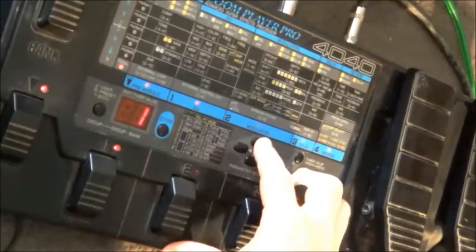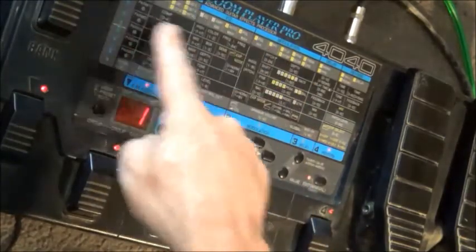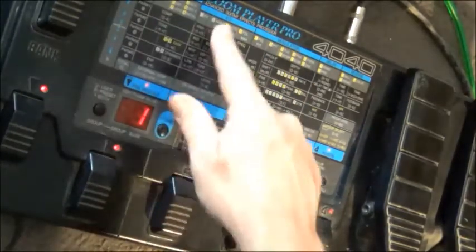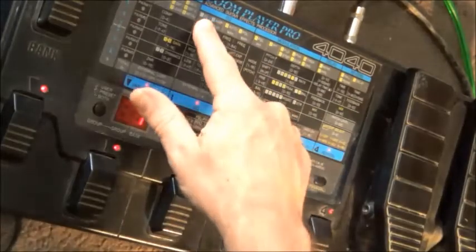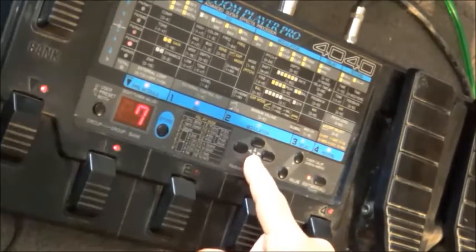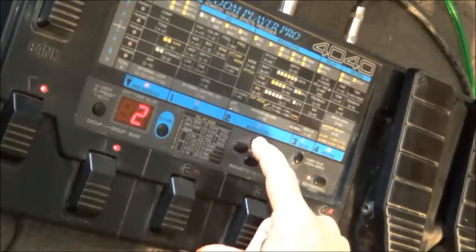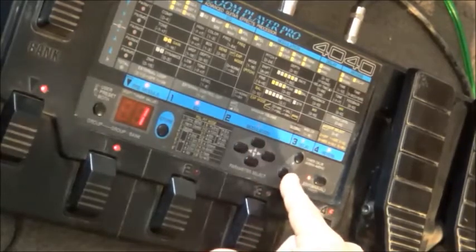Let's move on to the next column. Note that you can't just scroll down to the bottom and return to the top. You have to scroll back up to the top using the up key here. So we're in the second column. Our first effect, as I said, is equalizer. So it looks like we've got a little bit of treble boost and a bit of bass boost, so kind of a scooped EQ layout there. I think that's fine. For the sake of this demo, I'm just gonna leave it the way it is.